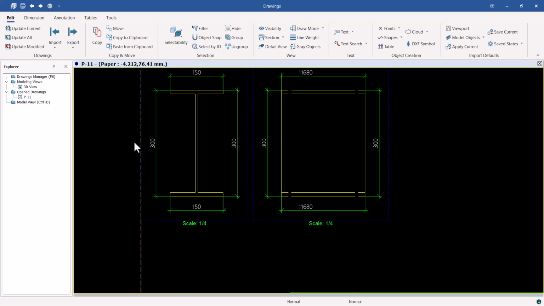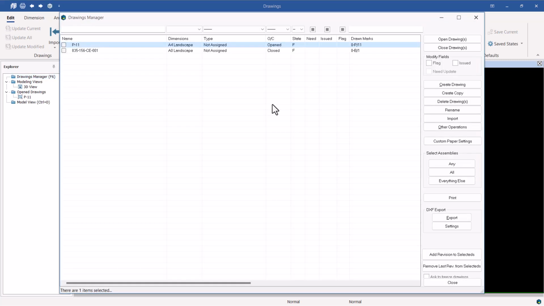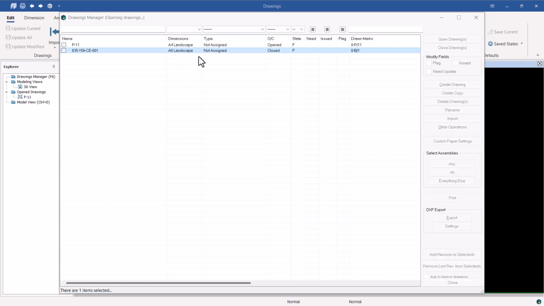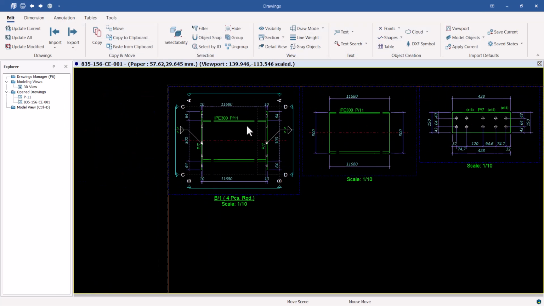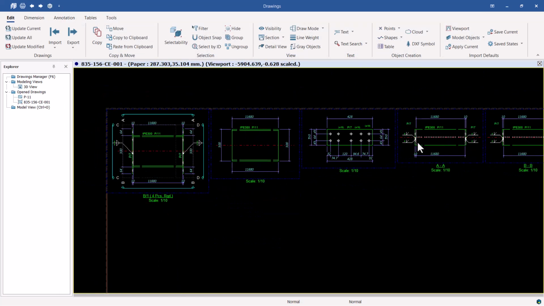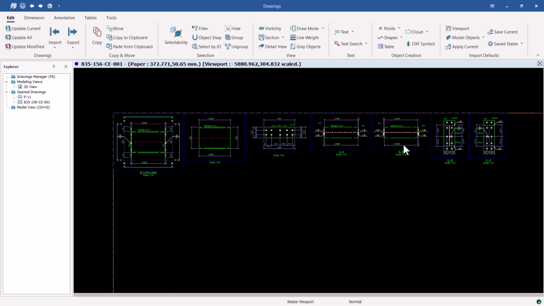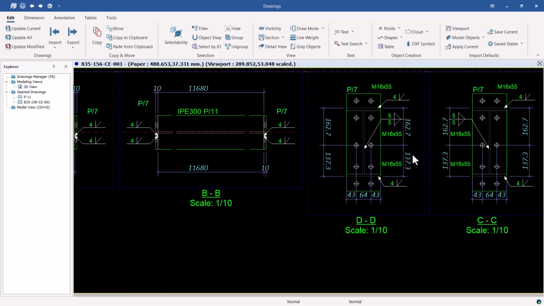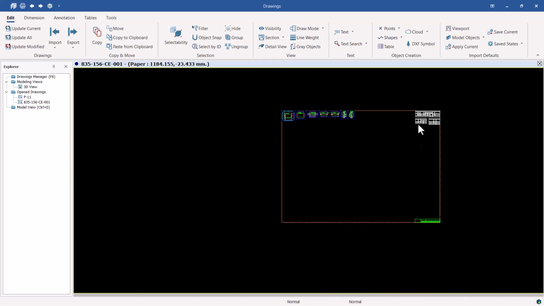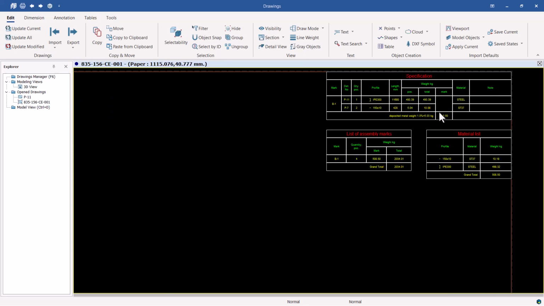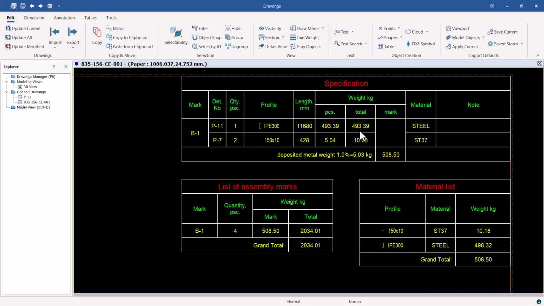So I think the drawing has been created, and we have to follow it up under Drawings Manager by double clicking on it, and we'll have another drawing listed there. I'll go ahead and double click on that. The moment I double click, I'll be able to close that, then zoom out, and I'll be able to see I have my assembly drawings here, though they have been scaled down so that we don't overuse the paper size. Remember, you can always customize your paper size, and that will be dealt with in a different topic. You can see all the details here.